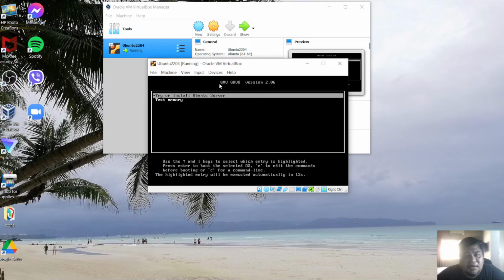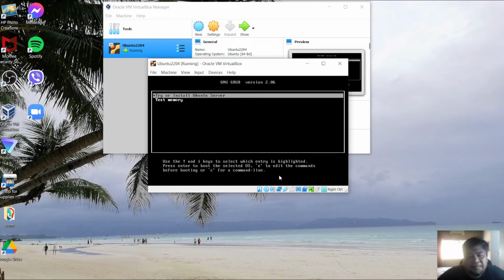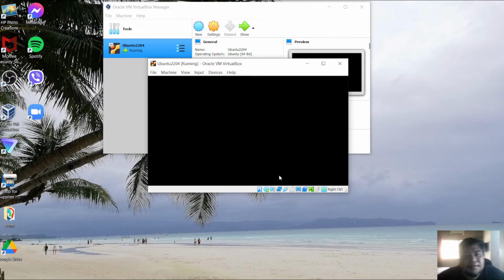So it now loads the GNU GRUB bootloader. You can try to install Ubuntu Server, or test the memory. This is what we are going to do: install the Ubuntu Server. Press enter in this.